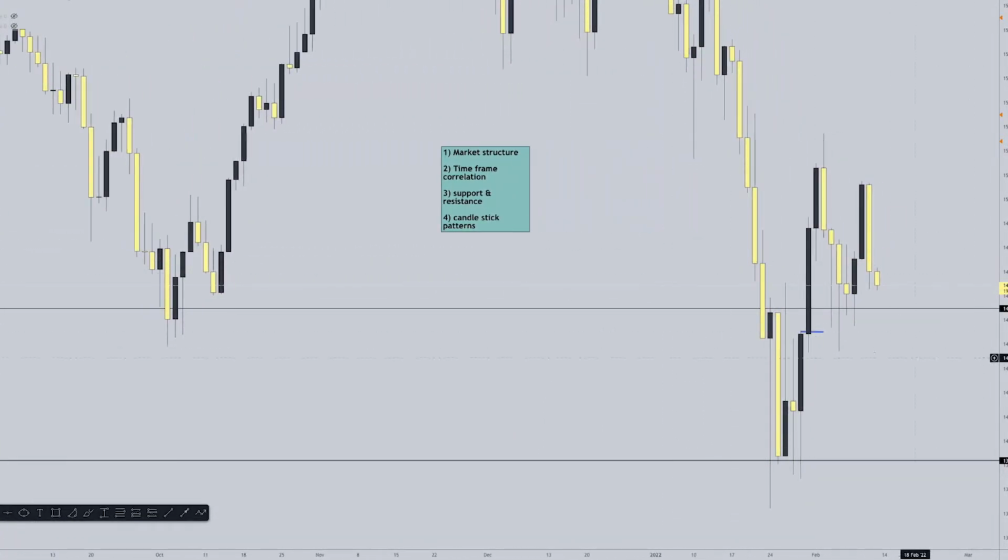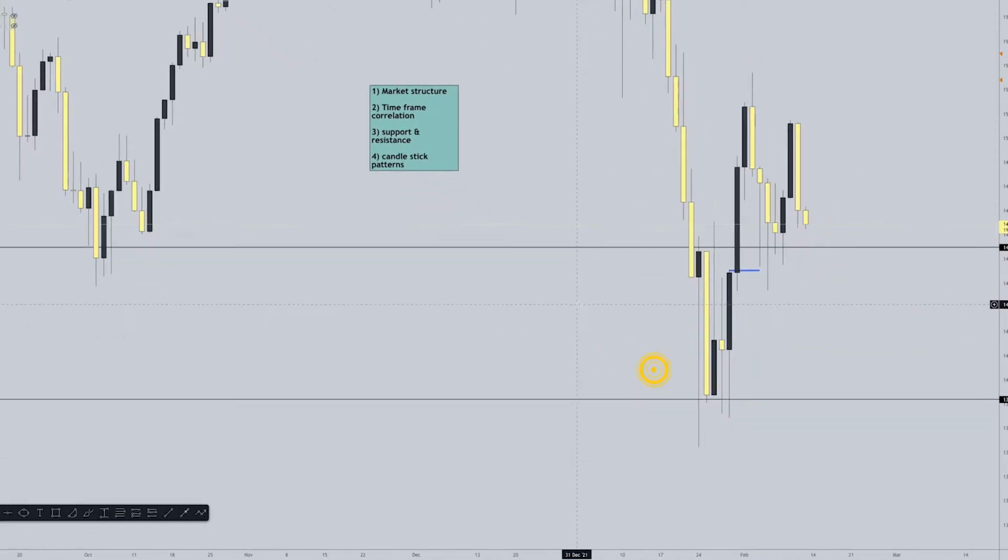One, understanding time frame correlation and market structure, right? So you can see how in a downtrend, the market makes lower lows and lower highs, right? You should already know the basics of this, but in a downtrend, that is what's going on. Okay? Then in an uptrend, higher highs and higher lows. A break of structure and a retest.